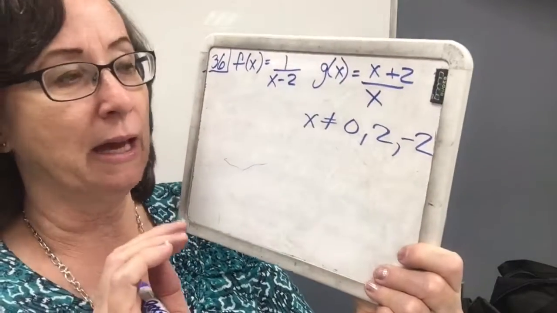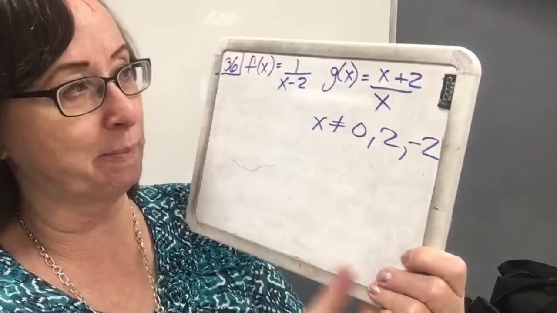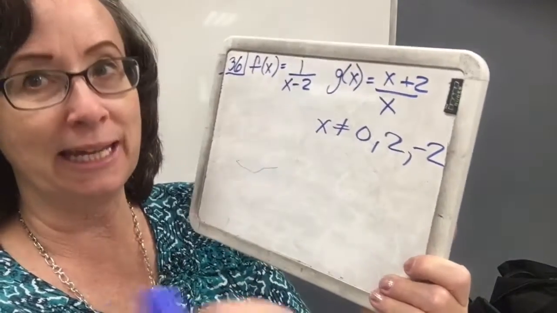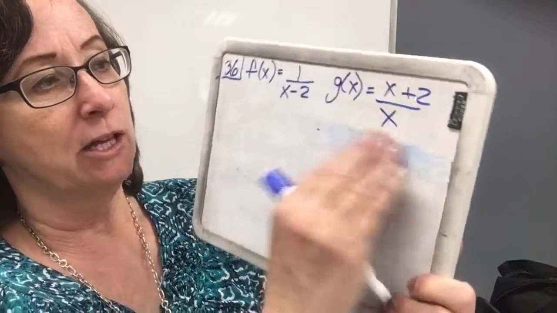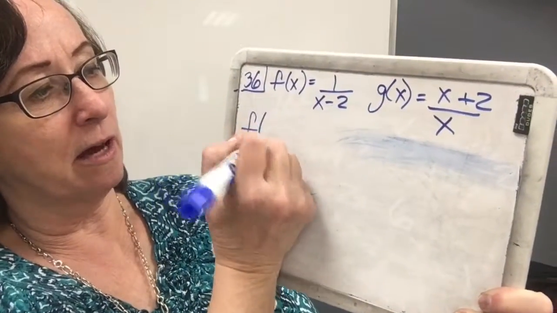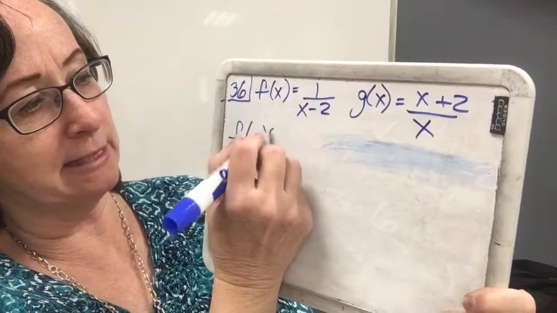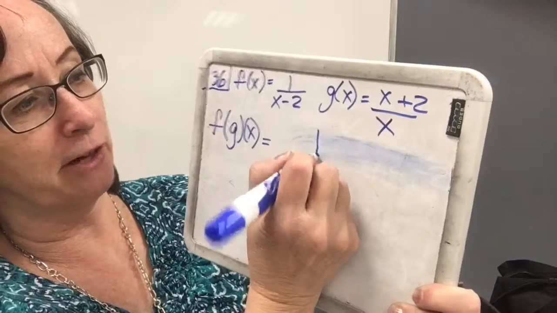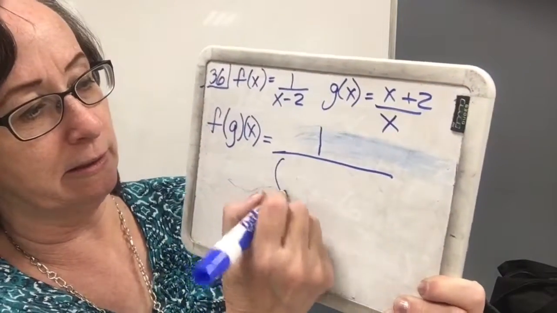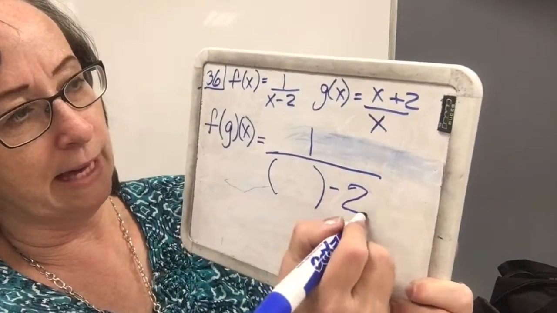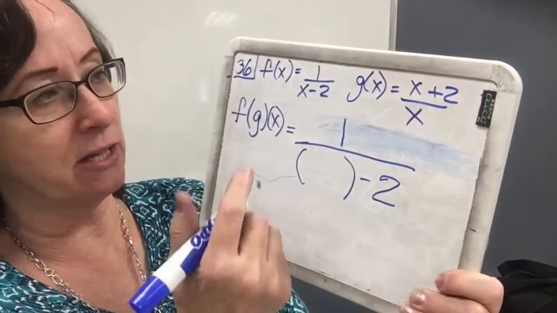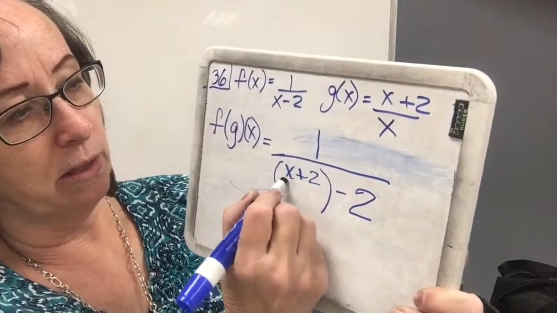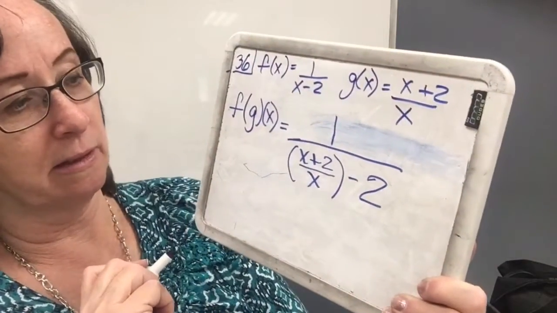and then I'd have to add that one in for the division restriction. But now let's see what happens with composition, because it always depends on which one is my input function. So let's do f composite g of x. We're going to do it that way first, which means I'm going to take my f function as my base function, and then I'm going to slide into there the g function. So I'm going to have x plus 2 over x.